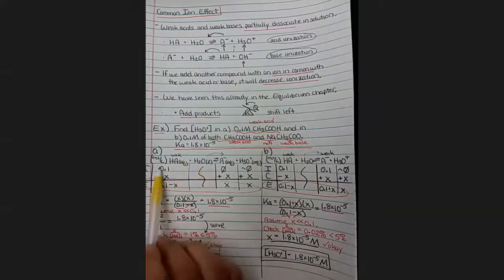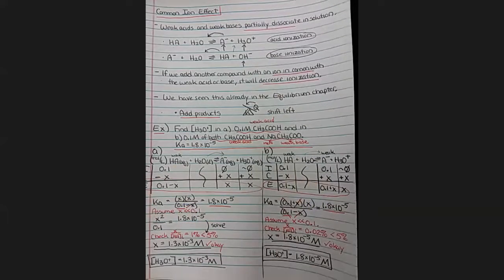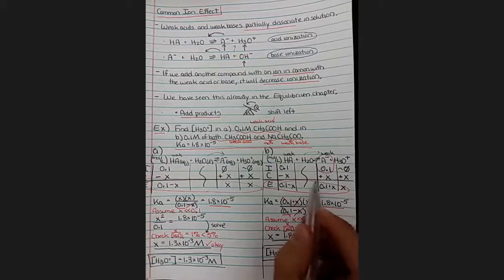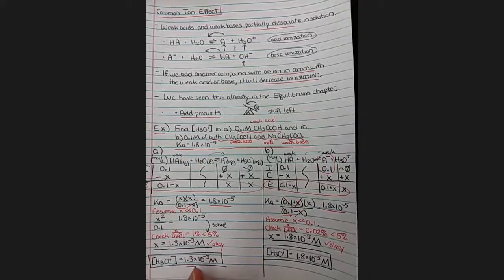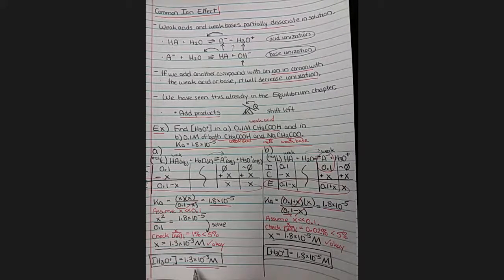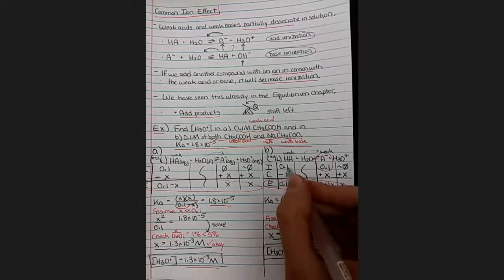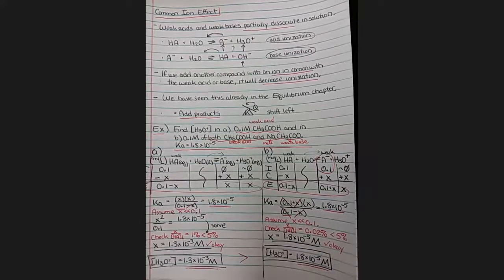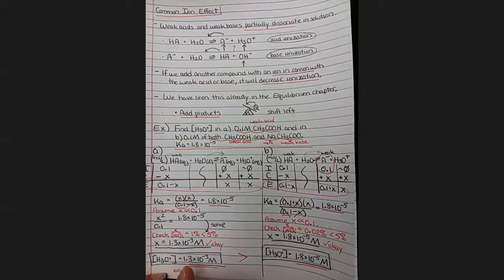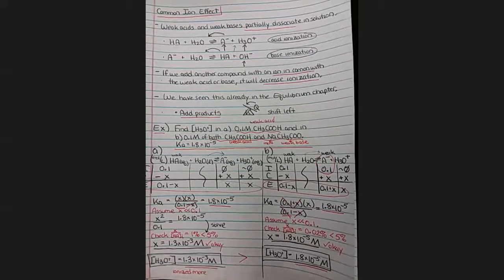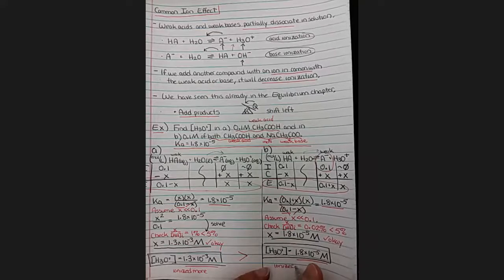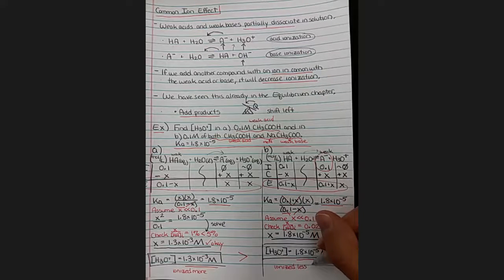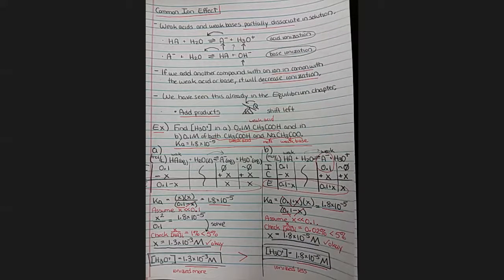So what we just did here is on the left, we only had the weak acid, and on the right, we added some of the weak base. And that should have pushed the reaction back to the left. If we compare, this reaction went from 0.1 to 1.3 × 10^-3, and this reaction went from 0.1 to a smaller number, 1.8 × 10^-5. So the number on the left is bigger. So the left situation ionized more, and the right situation ionized less. So when we added some of that conjugate base into the solution, we decreased the amount of ionization that happened in the flask.